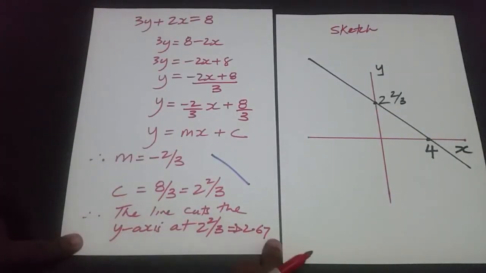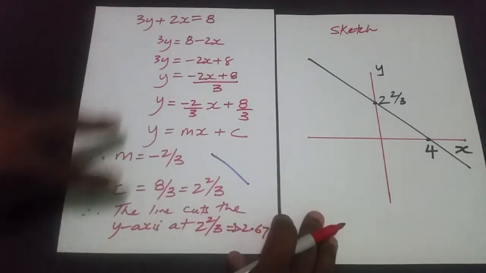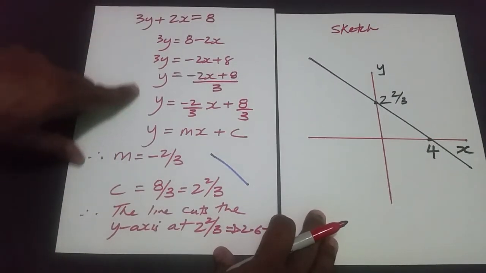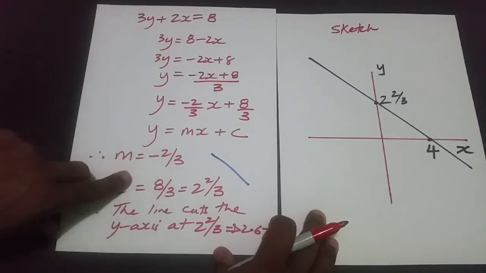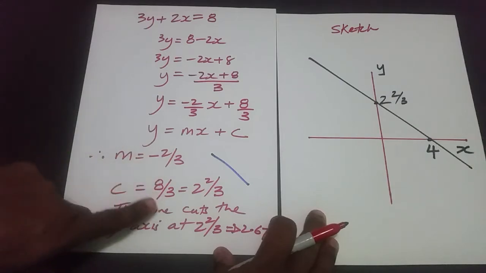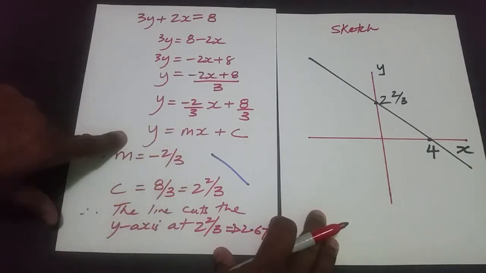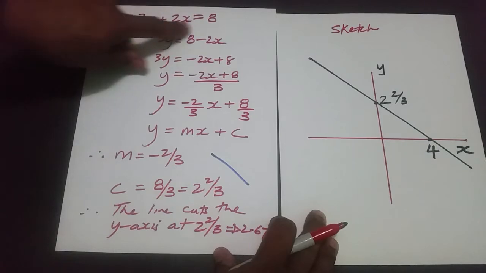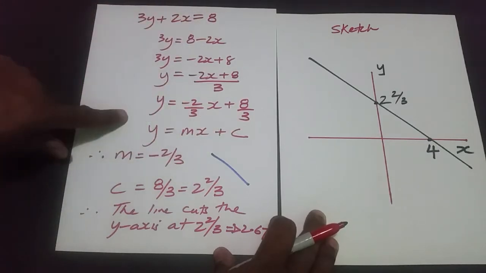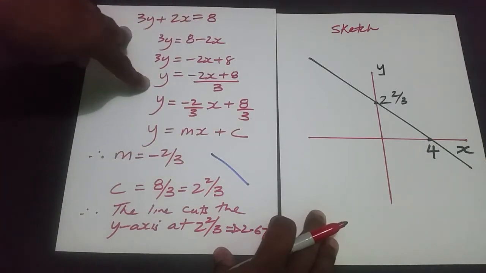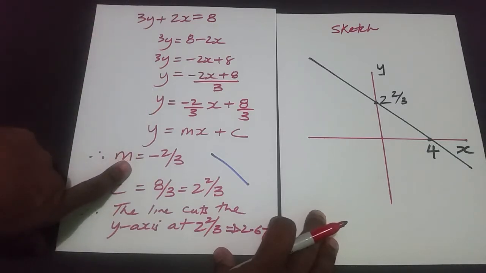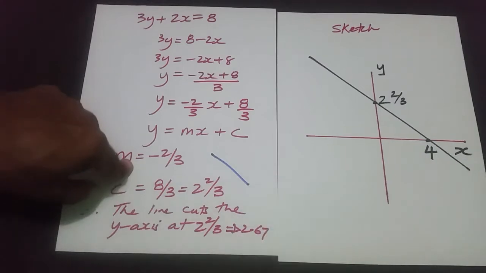So seeing that we know where the line cuts the y-axis now, all we need to figure out is where the line cuts the x-axis, and then we're finished, right? We already have the graph, but we're just using the alternative method. This method would make sense if they wanted us to tell them what the gradient was in particular. And in order for us to do that, we'd have to convert the equation into the general form, which we did. So that would be the benefit of going this route if they particularly wanted to know what the gradient was. If not, if it's just the sketch that they want, then this method will be fine.